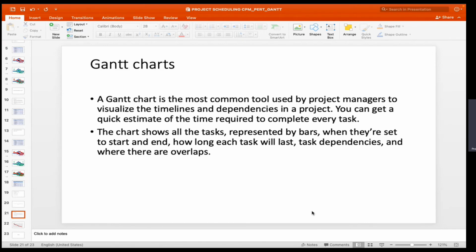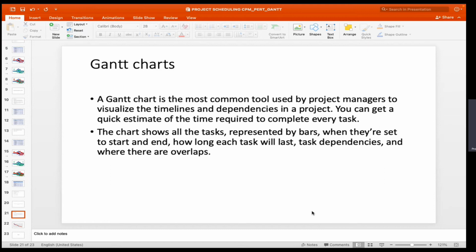And finally, we control the project using the Gantt charts. Now, a Gantt chart is the most common tool used by project managers to visualize the timelines and dependencies in a project. You can get a quick estimate of the time required to complete every task that you've already decided, but we're going to put it into a figure where you can visualize it a lot easier.